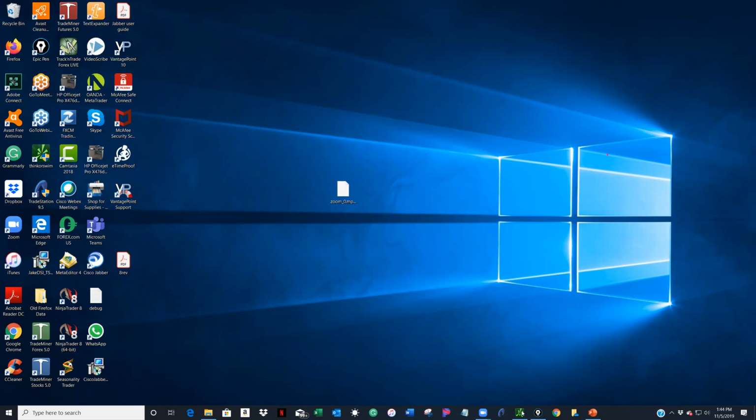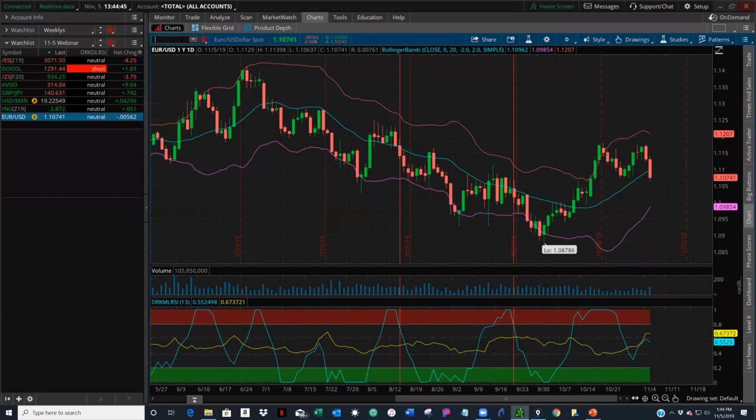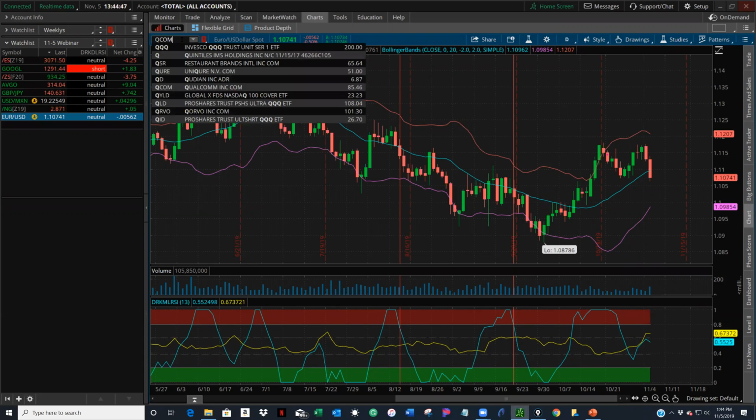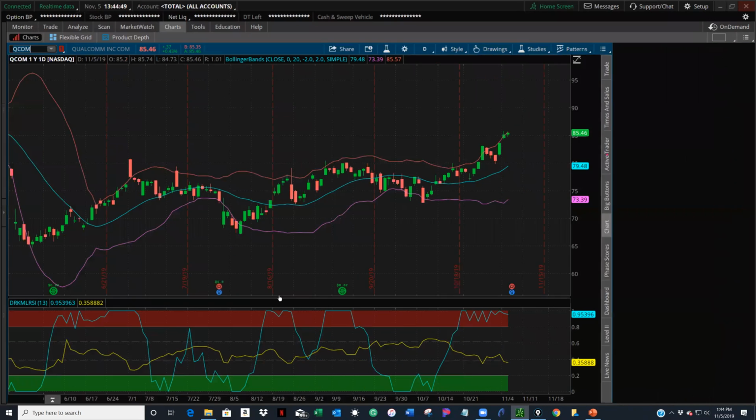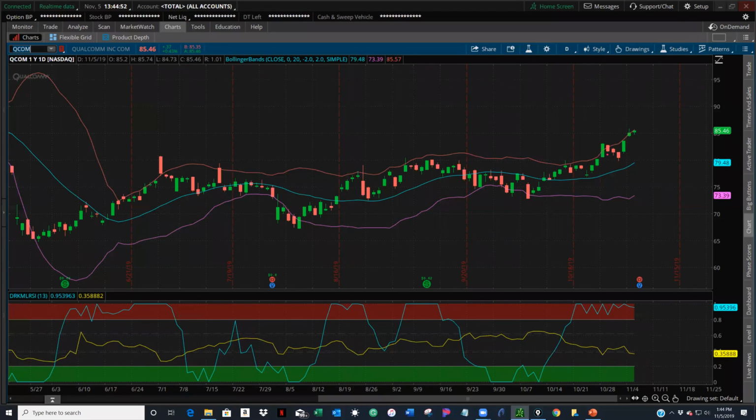Okay, let's take a look here. QCOM. So we got a trigger on QCOM right here. Beautiful trade, right? The odds were that was going to happen, right? So again, I didn't just go in right here on 10-19, I didn't wait to go in here. I got in early in this case because I had my trigger, okay?